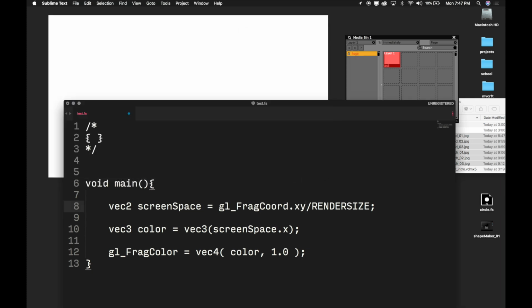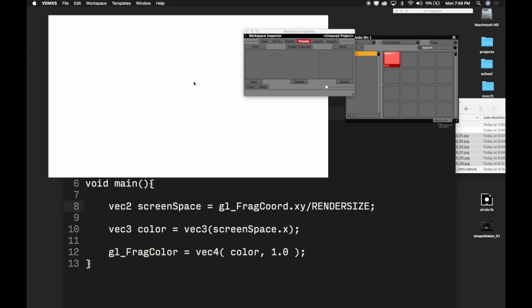So this is going to return the values of each of the pixels, where their coordinates are, and it's going to divide them by the size of the render overall. So let's say, for example, we're looking at the center pixel, which is 640 by 360. So 640 divided by 1280 is 0.5, and 360 divided by 720 is 0.5. So that's going to remap our coordinates from the size of the screen to 0 to 1. And for that reason, we call it normalized coordinates, right? We've taken a number and made it become a range of 0 to 1.